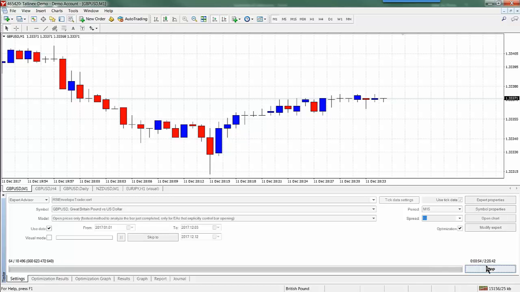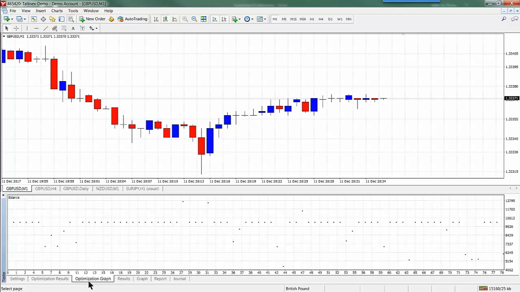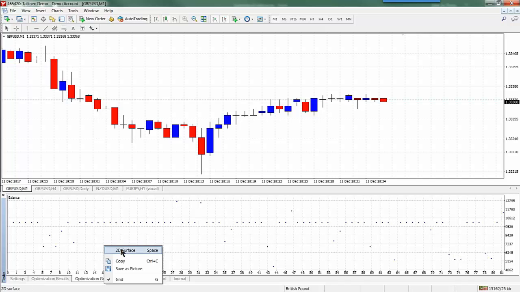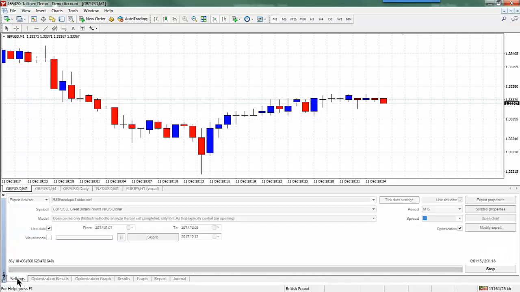So that's what I do, I use the genetic algorithm, and I run it. I look at the optimization graph, and I say which of these settings look the best, and I take the best setting.